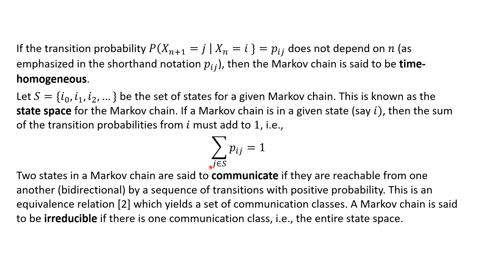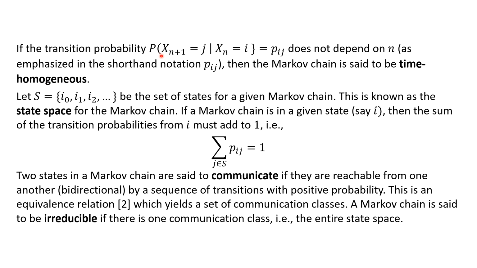We have a variation on the conditional statement I stated earlier concerning the Markov property. Stated here, it's a bit subtle, but it's an important point. If the probability that you're in state i at time n, and at time n plus 1, in other words the next transition, you go to state j, only depends on this probability but not on what time you're in, so it doesn't depend on n, in that case the Markov chain is said to be time homogeneous.